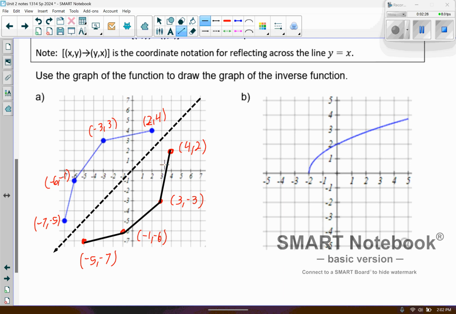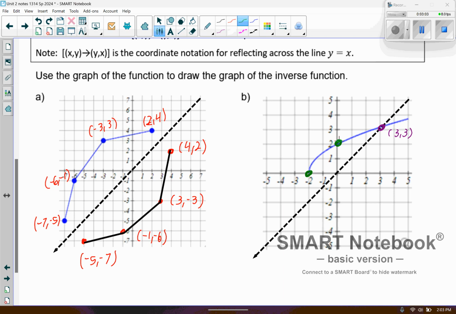And then this last example right here, once again, I'll give us this line of reflection that might help us a little bit. There we go. And so you can see that it actually has a point on the line of reflection right here. So you can see that point right there, (3, 3), because when you swap the order, you're still at (3, 3). So this question on your homework will actually be a multiple choice one. On part A, I believe you actually have to plot this and graph this yourself. But on part B, it's just going to be multiple choice. So just pick out a couple key points like here, here, and that's probably good enough.